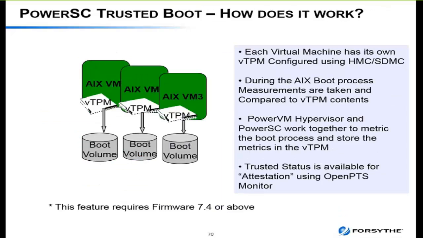With trusted boot, basically each virtual machine is going to have some information configured using the HMC, and when you're booting, it compares that information with the boot process and makes sure that they still should be trusted. So you do have to be on firmware 7.4 or above, but if you're on a modern Power 7 box, that shouldn't be an issue.